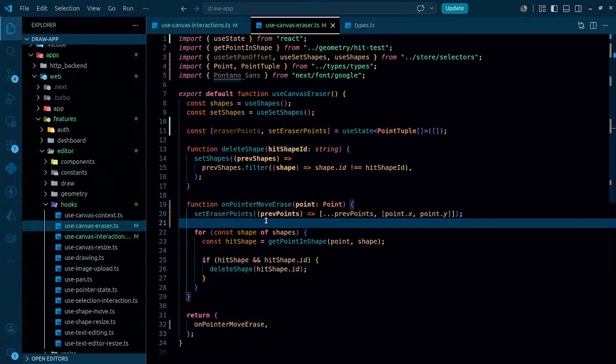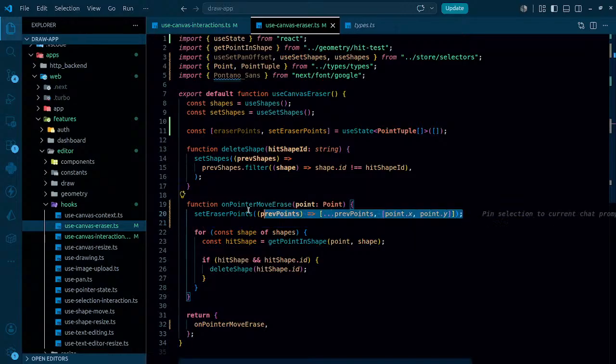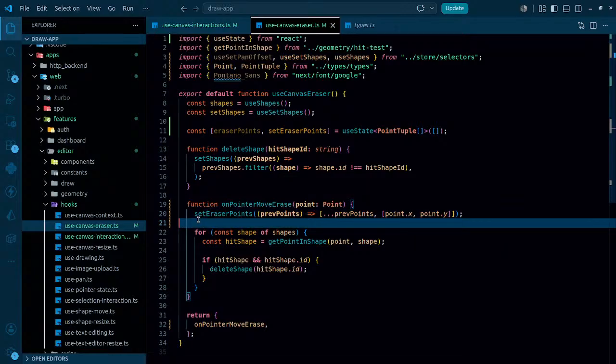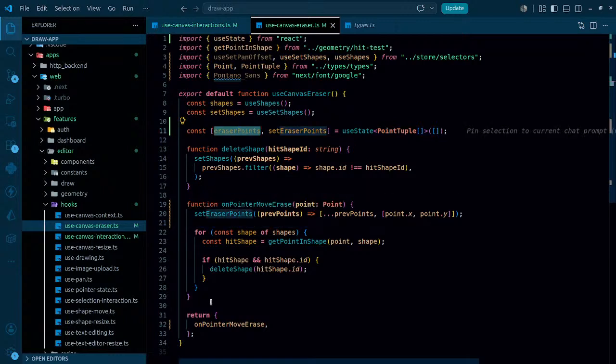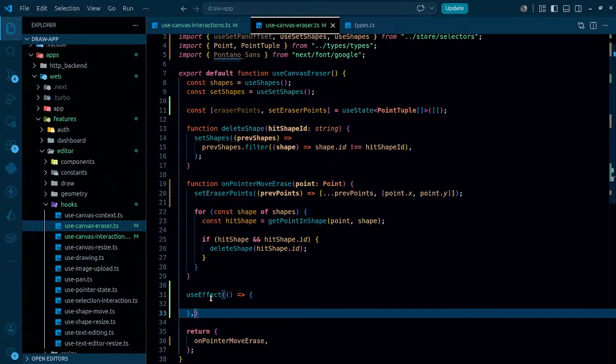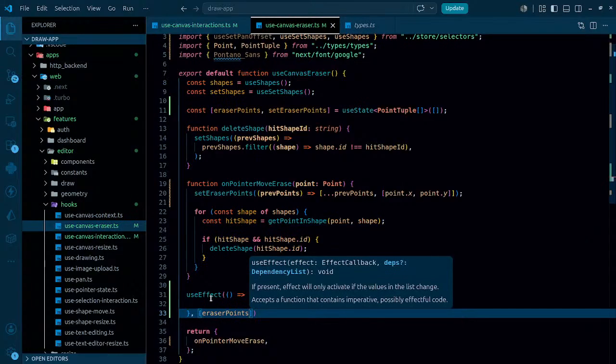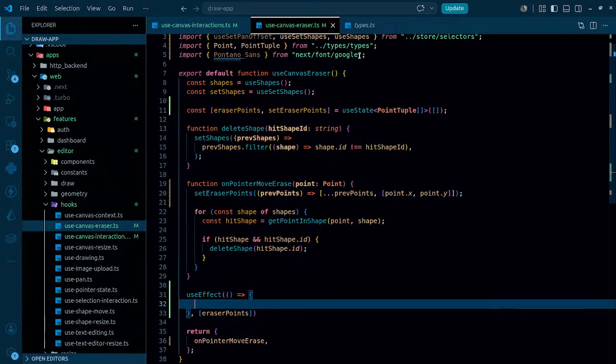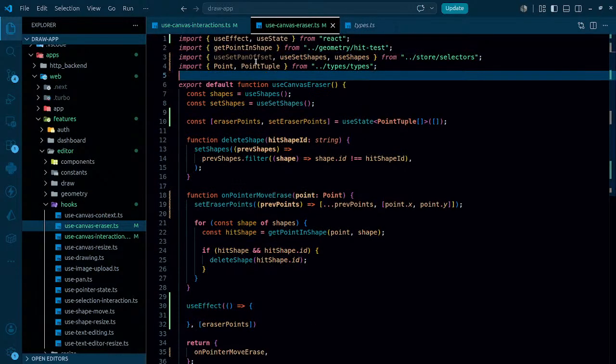Okay, let's go with this. And apart from this particular thing, only when the mouse up happens, then only that snake, or the particular line, is going to disappear, and that is sort of fine as well. Once I have the eraser points, I'm just simply going to have a useEffect here that simply runs whenever the value of eraser points changes. And now at this level I have to just simply render what?